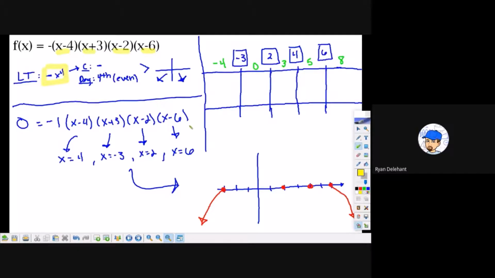Why? How many x's are in this thing? There's 1, 2, 3, 4. Meaning the biggest power I could get is when I multiply all 4 of those things together. How do I know it's going to be negative? Because that negative right out front, okay? The end behavior becomes a little bit more challenging when it's given to you in factored form, because finding that lead term is tough. But you can still get there. There's 4 x's and a negative out front. That's how I got this negative x to the 4th, which is a negative and it's an even.